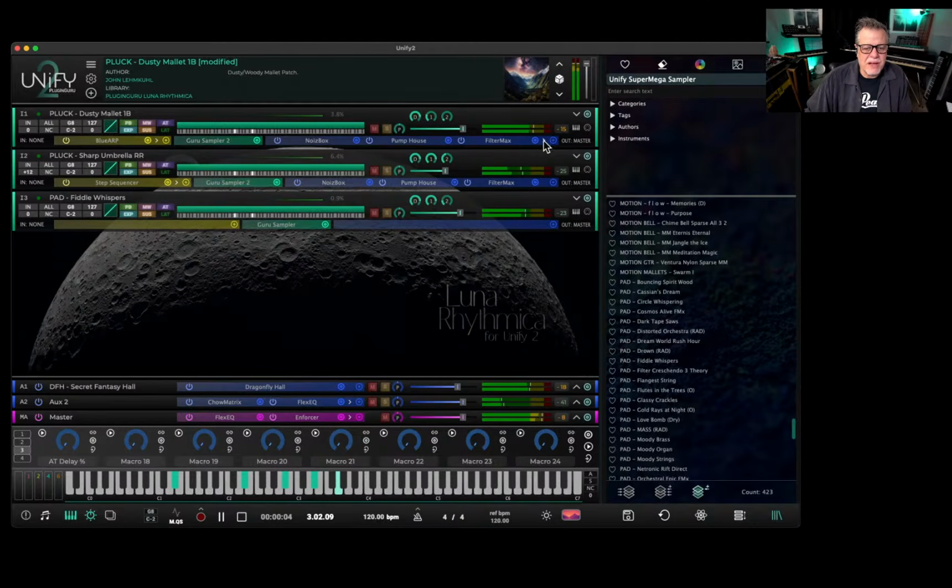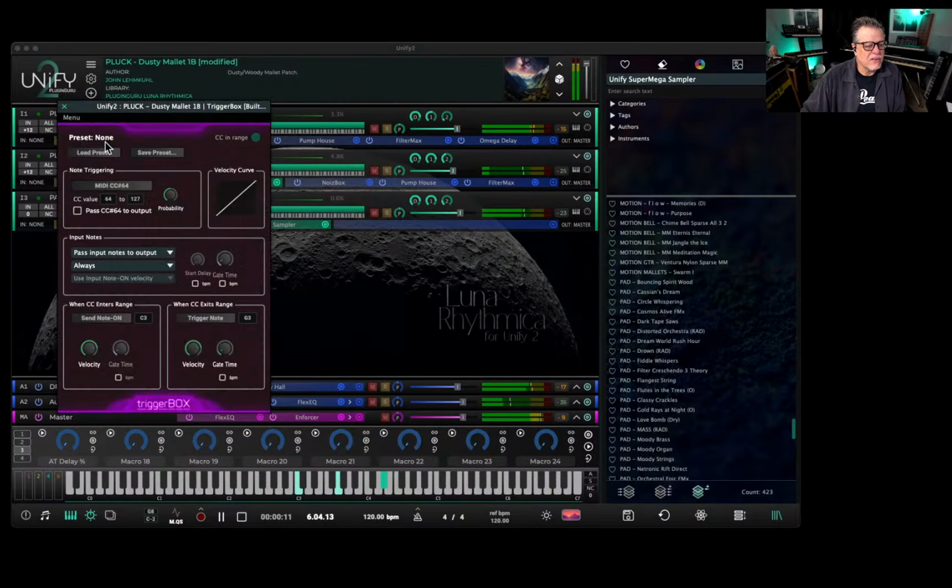I think my bass thing might sound better an octave up. Reverb on. And I want this to be busier, so let's go over here to the trigger box setting.